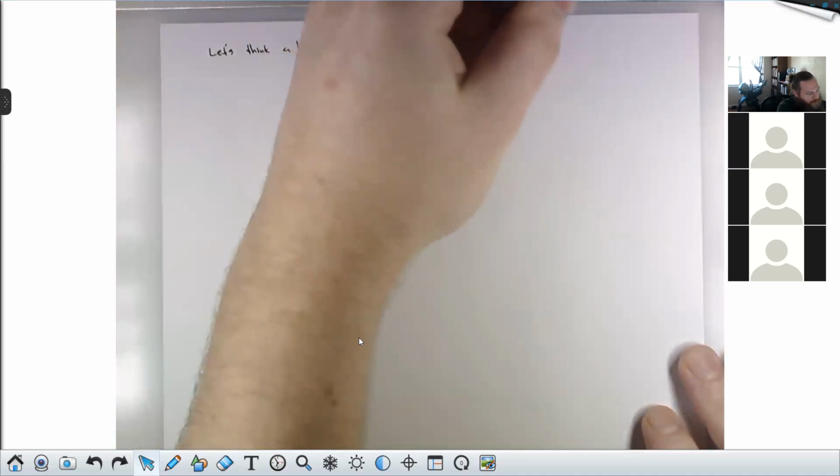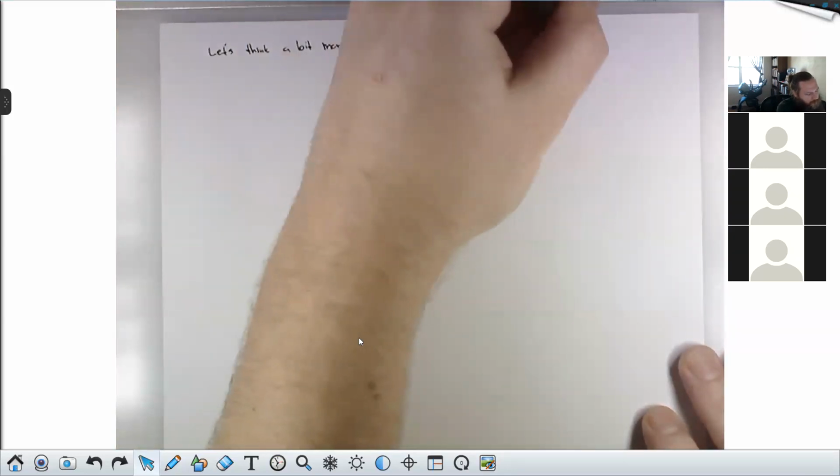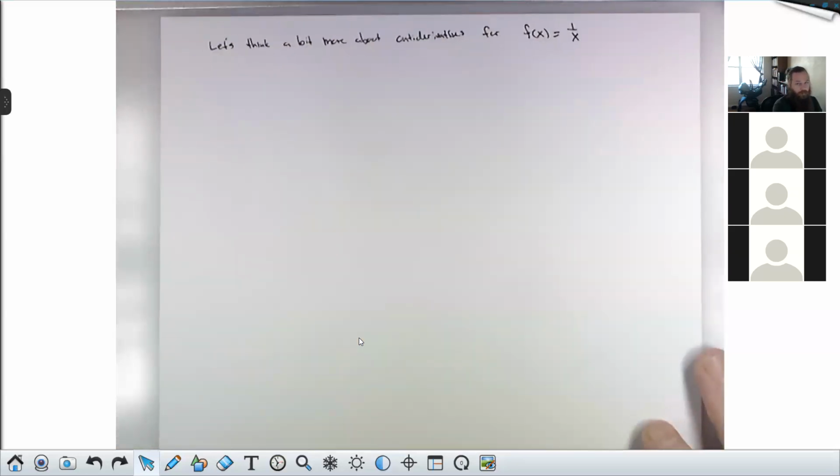Let's think a little bit more about antiderivatives for the function little f of x equals 1 over x. If, due to the problem, whatever, it's a physics problem, real world problem, where you're allowed to assume that the variable is positive, then saying the antiderivative of 1 over x is the natural log of x is totally fine. But in mathematics, we like to pursue generality, right? We want an answer that always works, no matter what assumptions are baked into the problem or not.